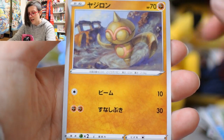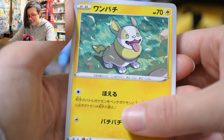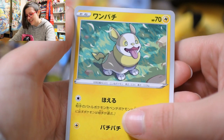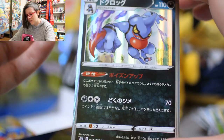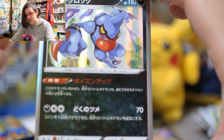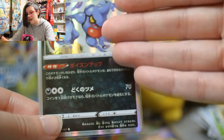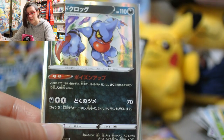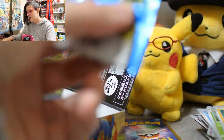Pachinki! Yajiron! I don't know why we're doing Japanese now. Yatomori! Wampachi! His Japanese name is so cute! It is so cute! I love him! Ooh, and there... Did we double up on this one? I feel like we might have. Or maybe I'm just thinking of the box art. But this one is Toxicroak, right? Croagunk evolves into Toxicroak, right? Yes, I think. In my brain, it always is like Toxicroak, Croagunk. Toxicroak makes sense to go in that order, but it's the backwards order. Right? I hope. We'll find out.